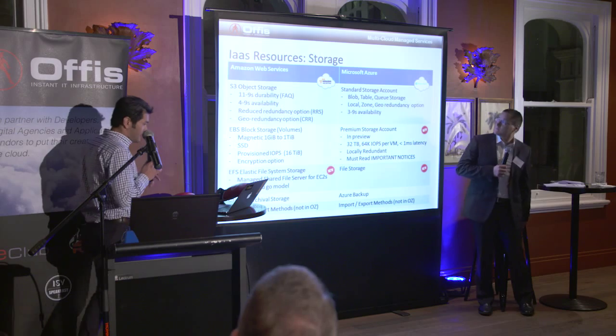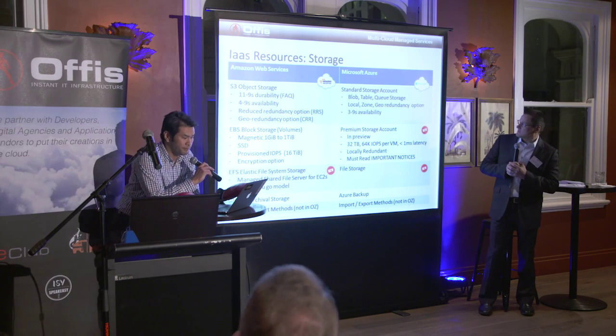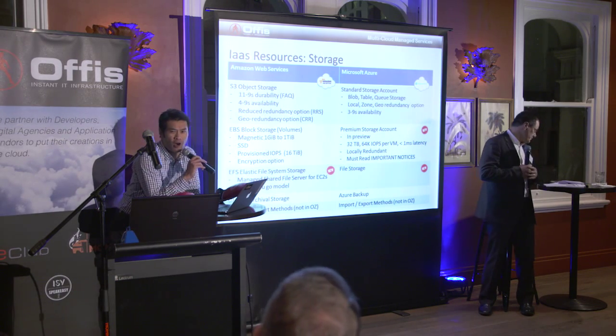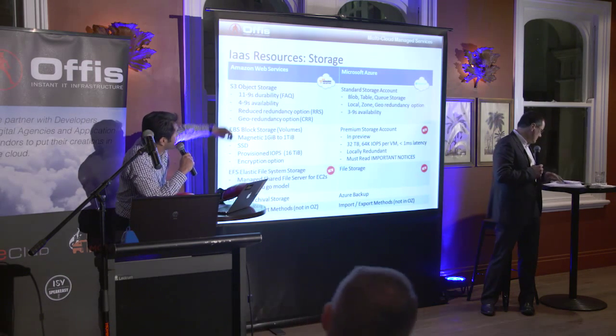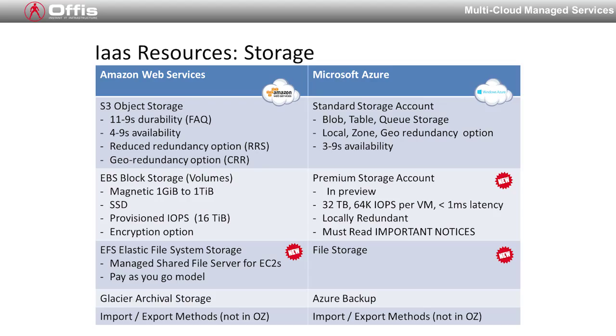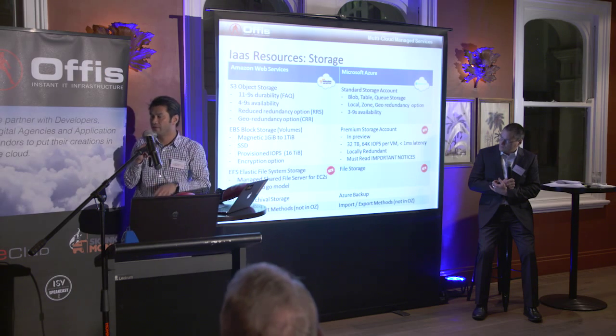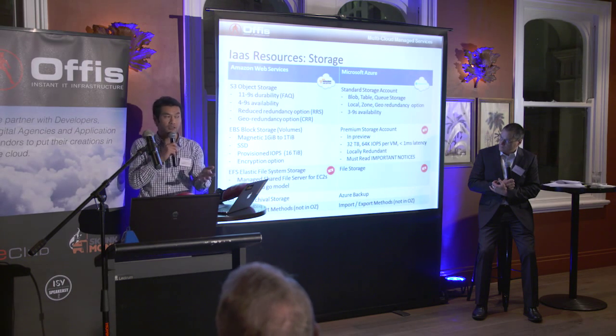Thanks, Chai. Storage. Amazon has about 4 types of storage. They define themselves with object storage, block storage, elastic file system, and that's a new system, and I'll go into a bit more detail about that. You've got your Glacier, and then down the bottom here, we put in there, but unfortunately that's not available in Australia. But I'm going to mention one more thing, and that is ephemeral storage.